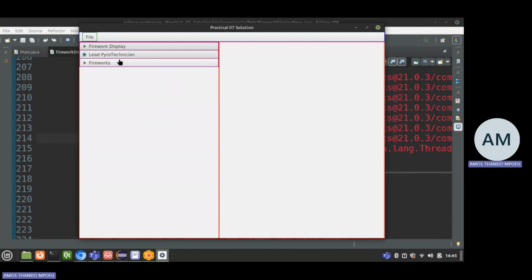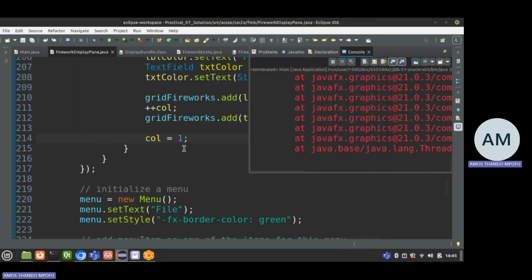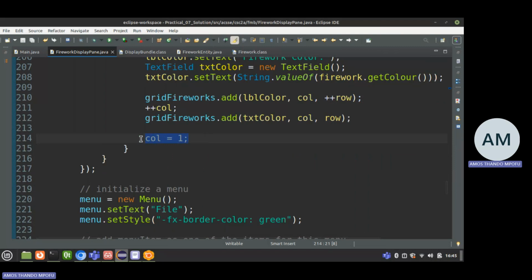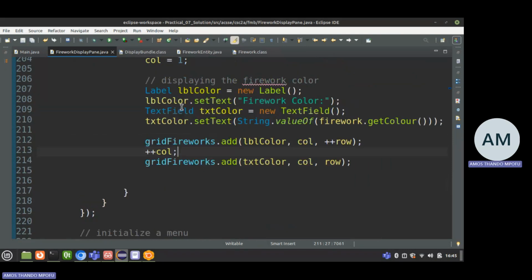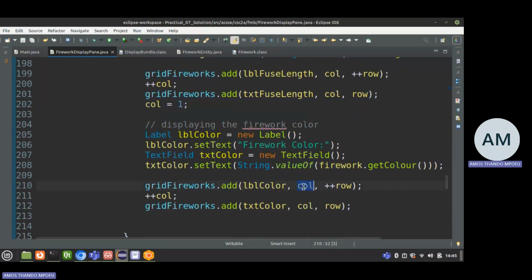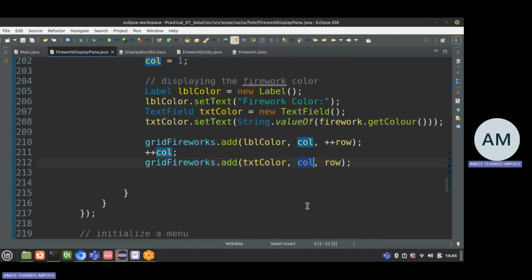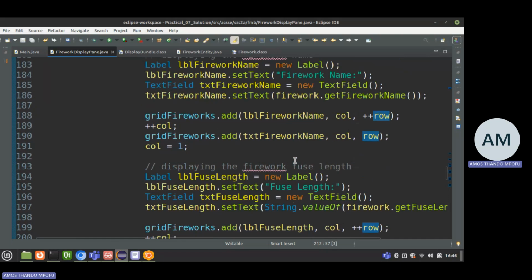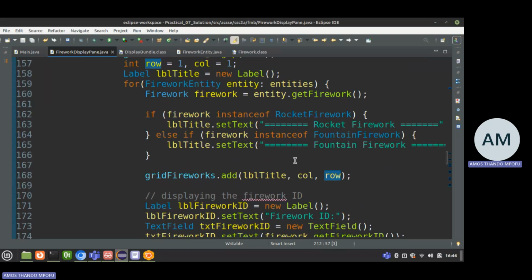Okay, this is not the one. Yeah, you see, that means I'm still not 100% correct. So let me fix it again. Let's see. If I increase the column, right? I set the column to 1 before I display, and then it gets me this. Then I increment column to 2 so that it goes to column 2. And then the row is still fine as before. And then you go back to the top.